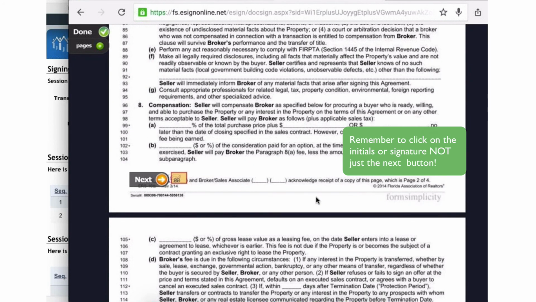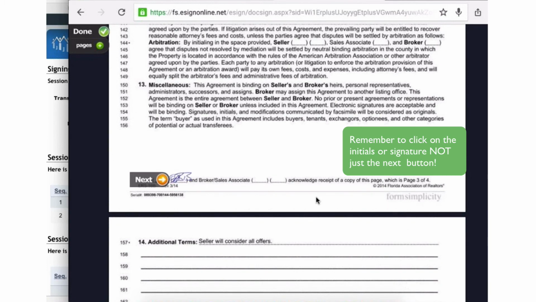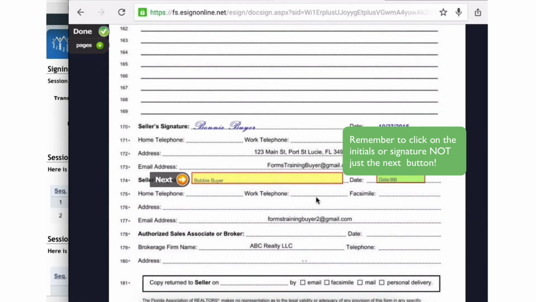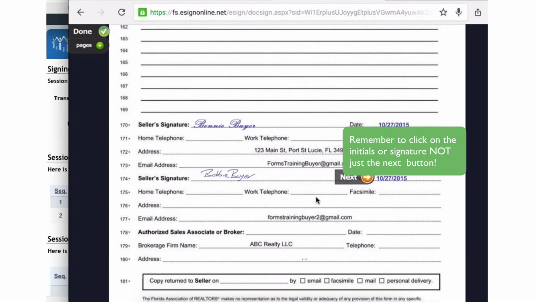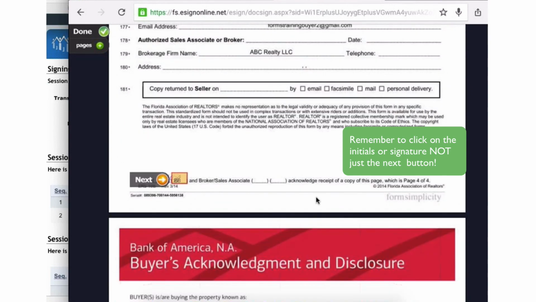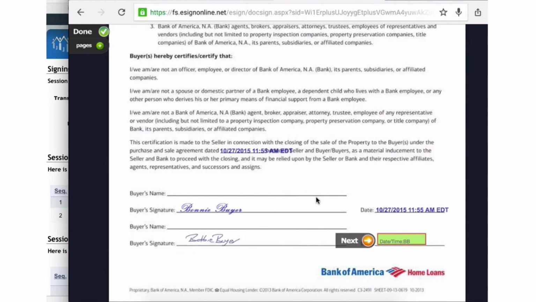Initials, and next, initials, next, initials, next, Bobby signs, date, initials, 2 spots, and we're done.